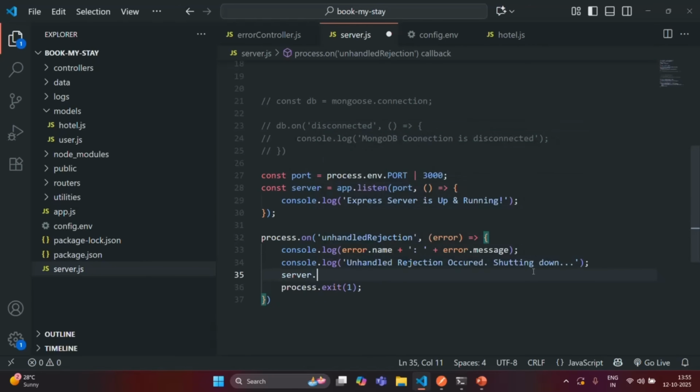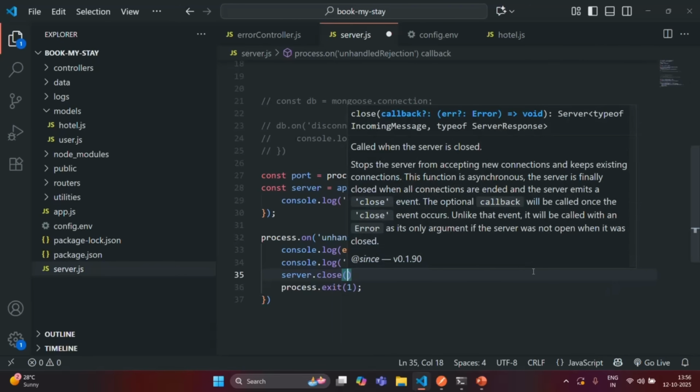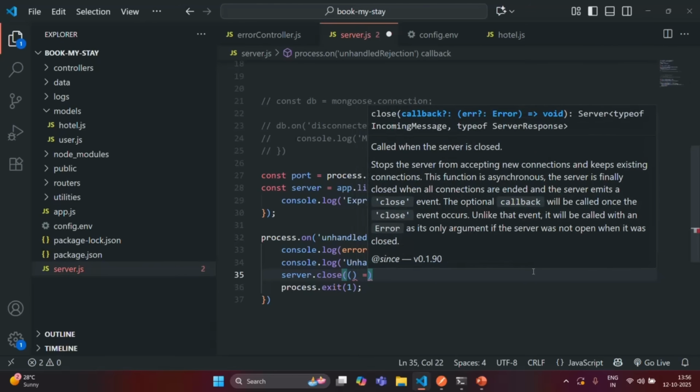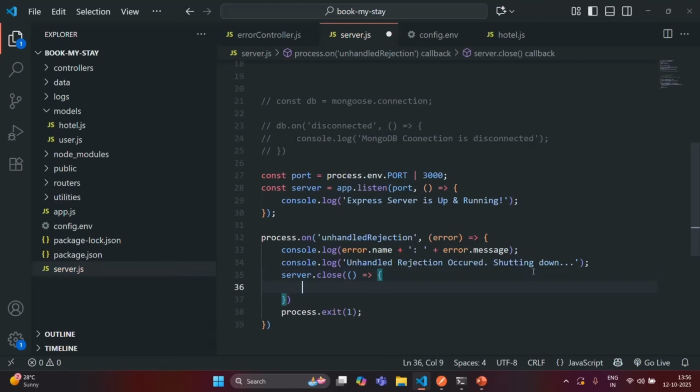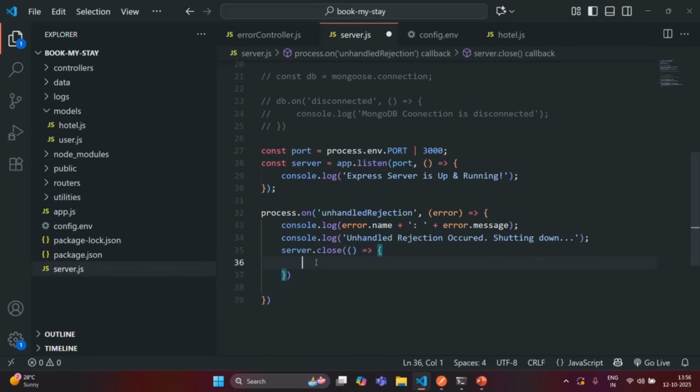So for that, I can say server.close. Okay, and to this close method, we can pass a callback function which will be executed when the server is closed. And inside that callback function, I'm going to exit the process. So only after the server is closed properly, after that, we are exiting the process.